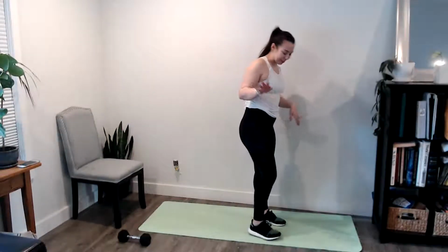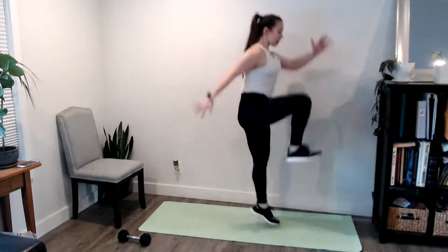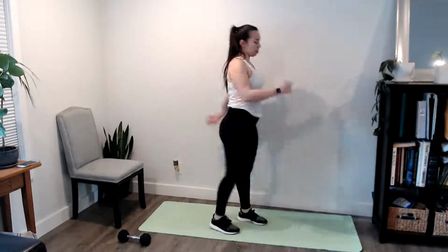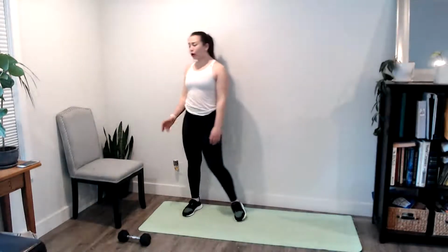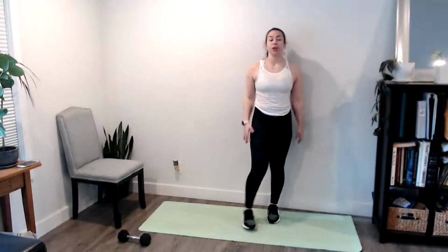Pace yourself so that you don't have to stop or slow down when you're doing it, except potentially on the lunges, because we know that they are burning fire in the legs. Okay, so we'll try to be as strong as possible. Get that knee up to the top, arms and legs working together. And I know it burns, it's challenging. Maybe you don't want to jump all the way up, but you know you're going to feel way better if you do. And if you push yourself, and if you force yourself low-key into doing a little bit more than you want to do.